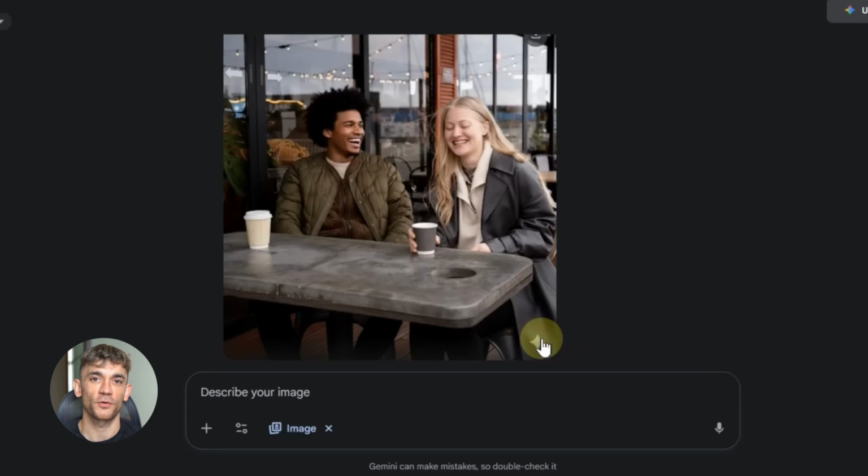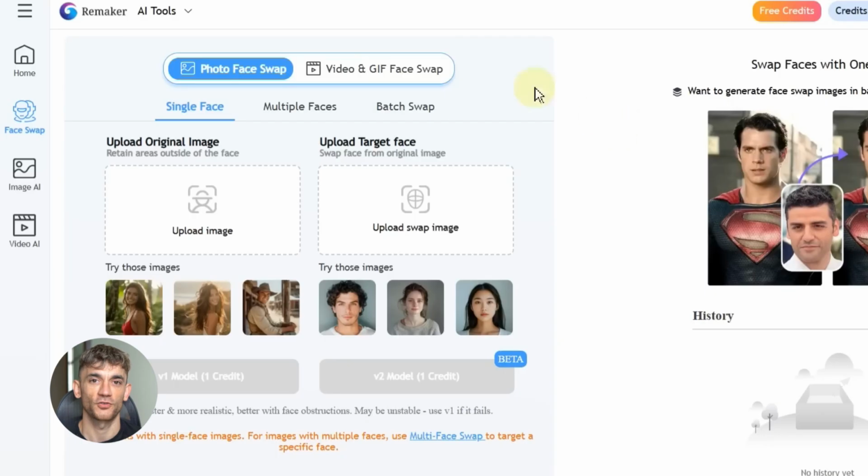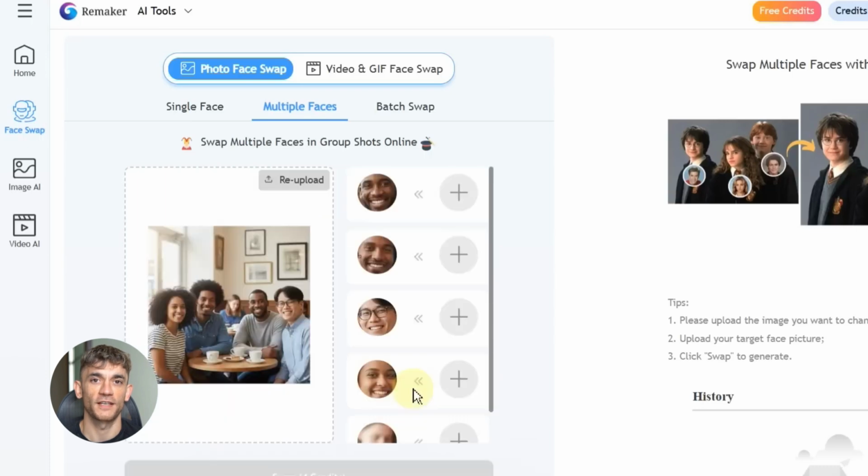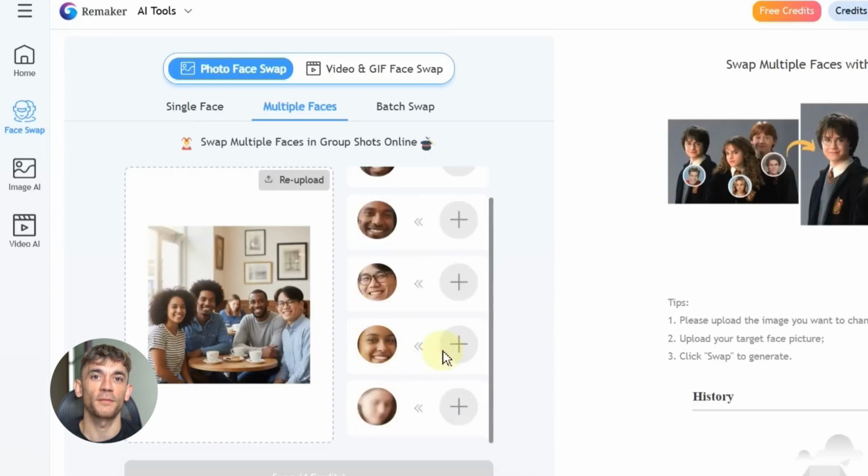Product catalogs with consistent lighting and backgrounds, social media content that matches your brand perfectly, marketing materials that look expensive but cost almost nothing to create. The style transfer capabilities are amazing. You can take any image and change its artistic style while keeping the content the same. Want your photo to look like a painting? Done. Want it to look like a sketch? Easy. Want it in a specific art style? No problem. But here's what really makes this special. It's not just about creating new images. It's about improving existing ones.